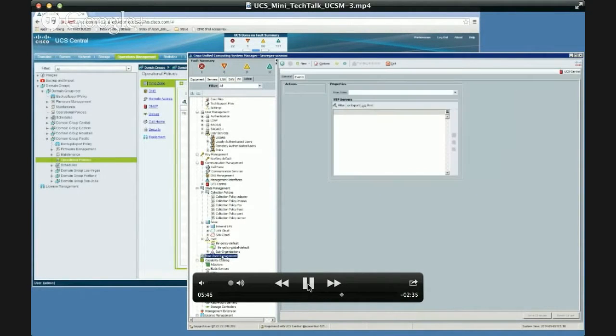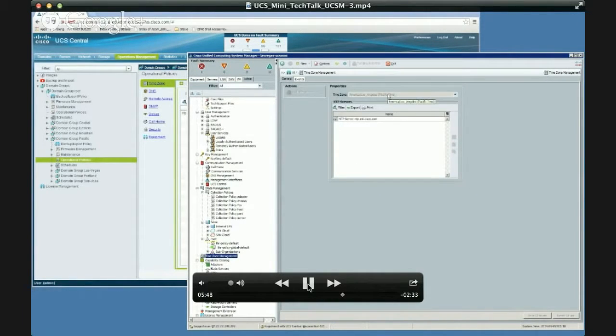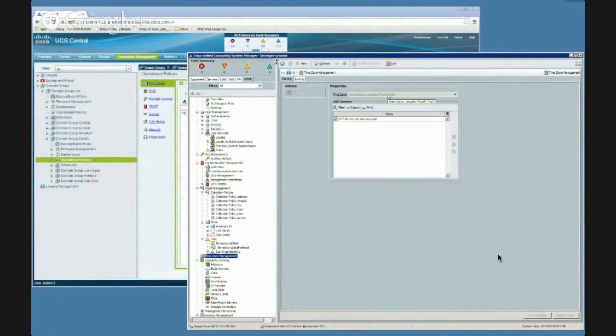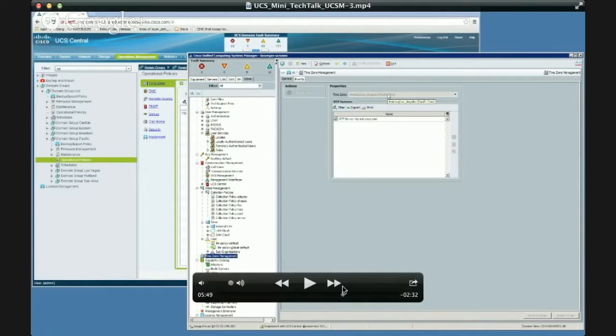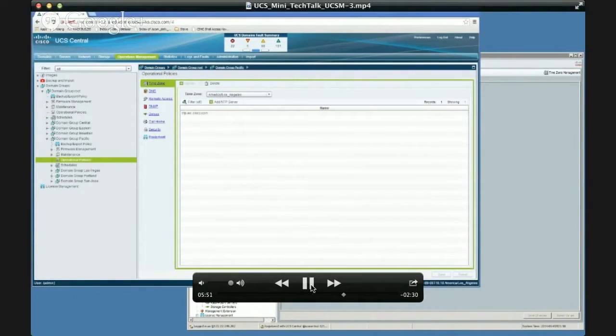Well, that's pretty cool. So you can actually be automatically put into the right domain group based upon those registration policies. And correct me if I'm wrong, I think you can do those based on the location or site set in UCS Manager, as well as the range of IP addresses and such. Correct. There's a number of ways to invoke that automatic registration. And again, the value add is, as you see here, I've got policies that are grayed out, that are not configurable by the user, that are being centrally managed, so that I don't have an opportunity for config drift across these domains.